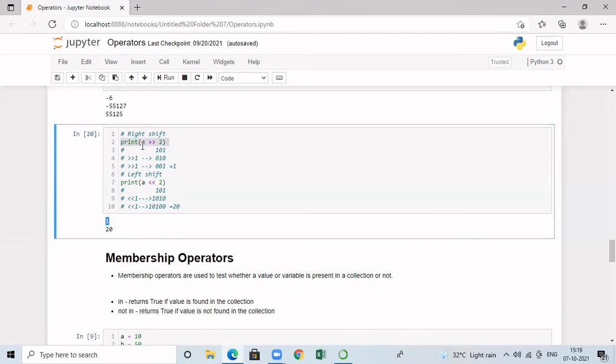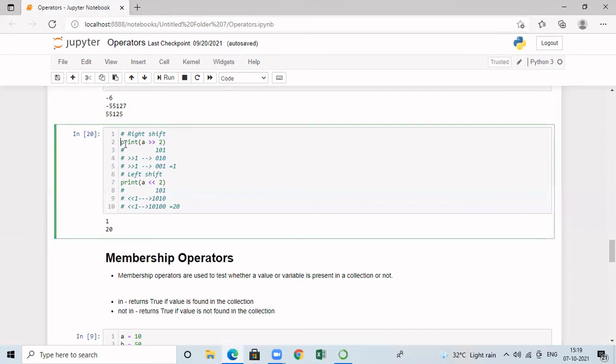And always remember, right shift is going to divide the number by 2. So here, my original input is 5. I have to divide this number by 2 two times because here I have 2. When I divide 5 by 2 for the first time, I'll be getting the answer as 2. Here we have to take integer division, truncating the fractional part. When I divide 2 for the second time by 2, I'll be getting the answer as 1. That's why we are getting 1 as the answer.